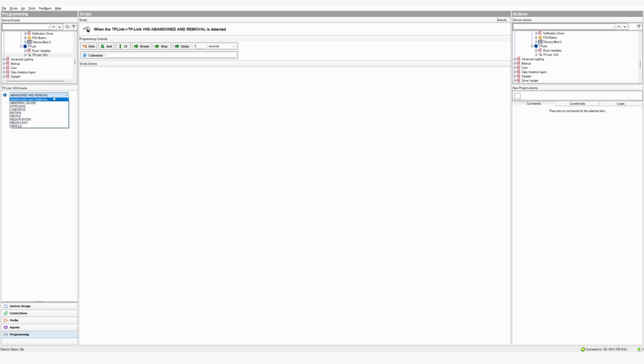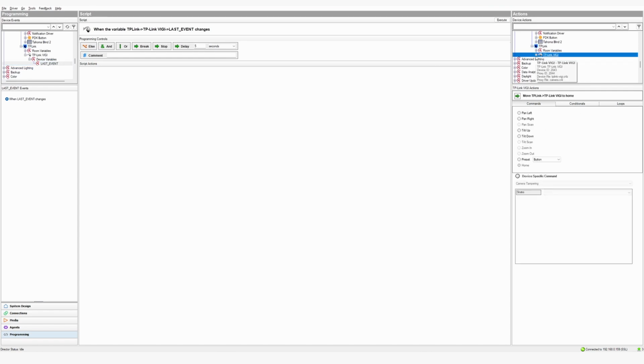Programming events allow for monitoring camera events and tracking changes to the last event message. Available actions include standard PTZ commands, camera presets, and other device-specific functions.